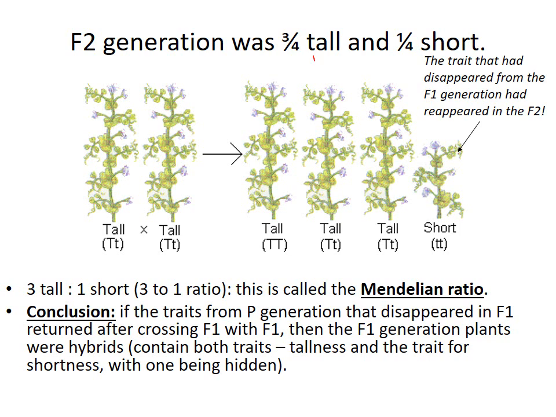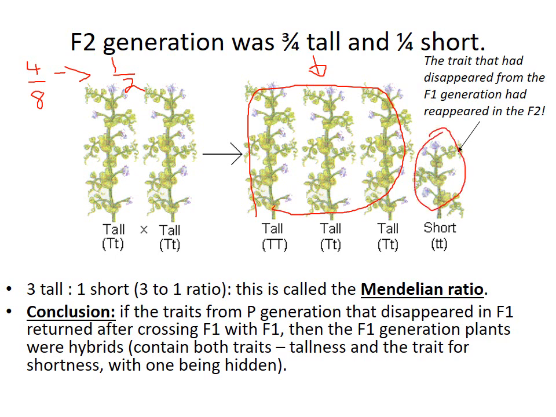And this is the ratio he got. Again, he didn't study just 4 plants, he studied many plants. When I say simplify the ratio, I mean, for example, let's say I have 4 out of 8, and I simplify the ratio, that's the same thing as 1/2. So he studied all these plants, and he got 3 of the plants were tall, and 1 was short. And he saw that with many characteristics. He always got this 3-to-1 ratio.